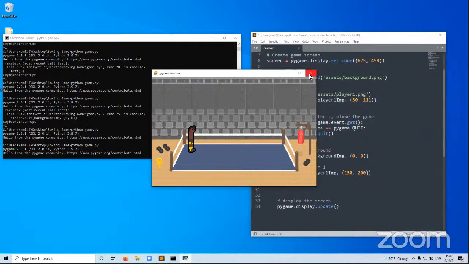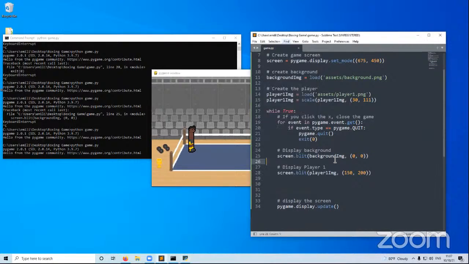Now you've got to think, screen.blit takes in a position, so we somehow need to have a variable position. And what does that mean? A variable position means we need to have variables.